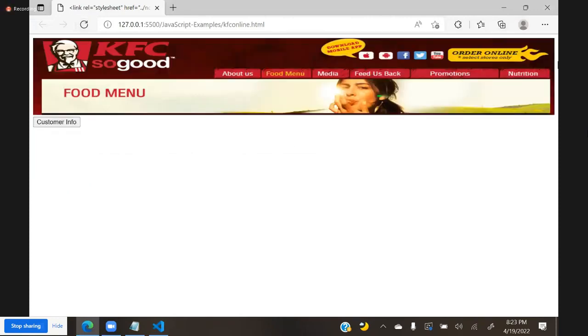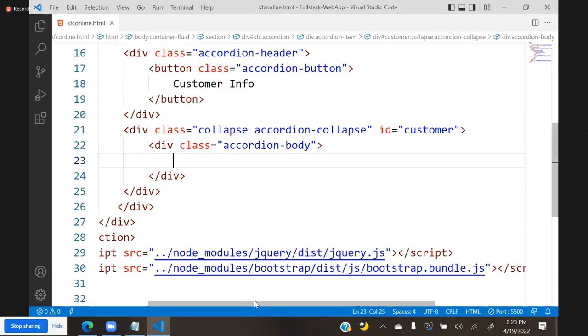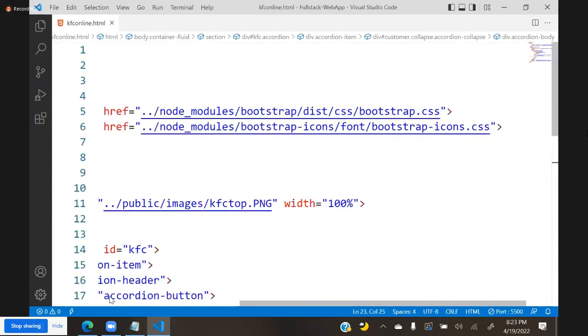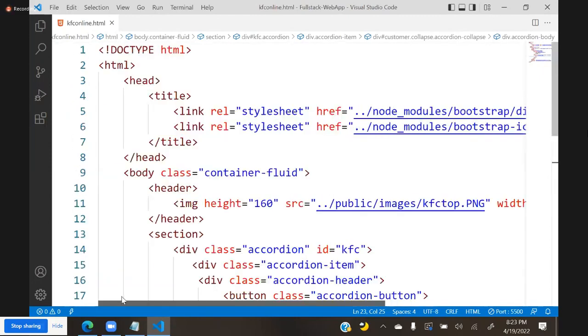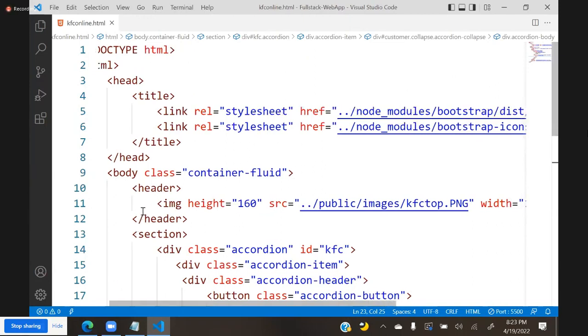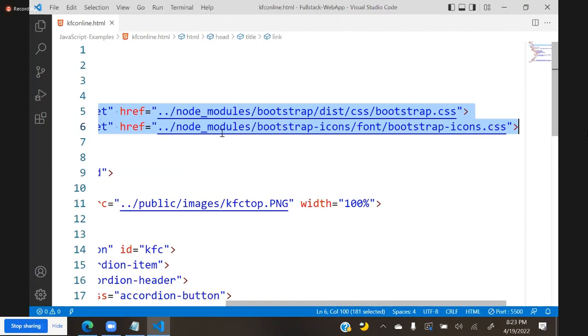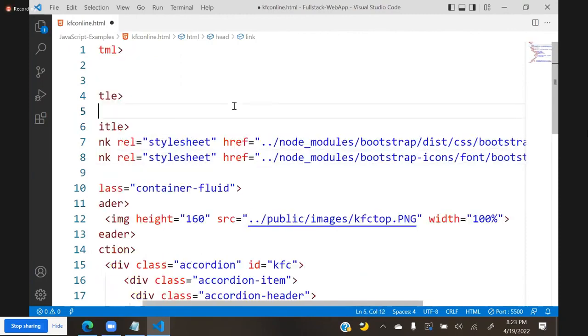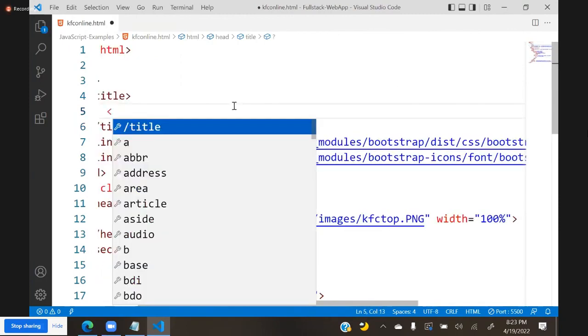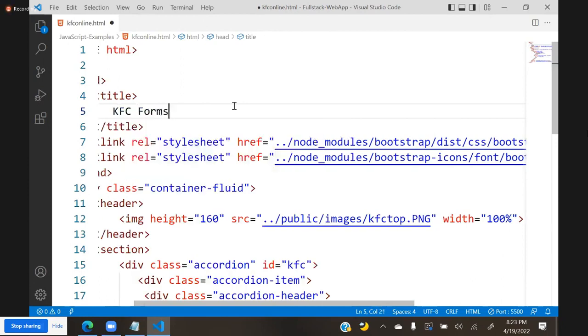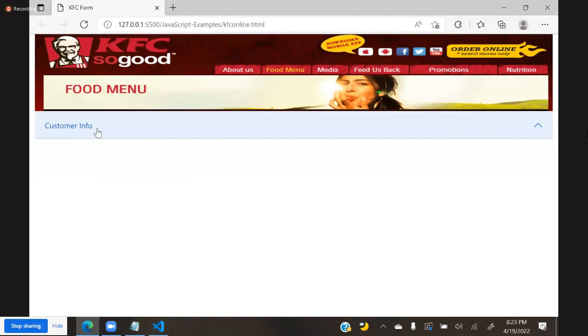So here one link is missing. That is title is KFC form. Just we misplaced the content. This is accordion button.